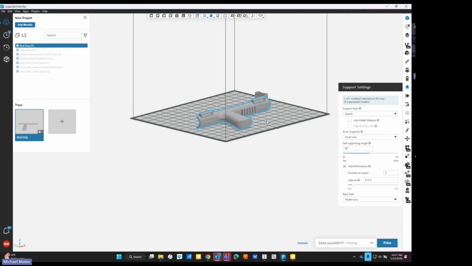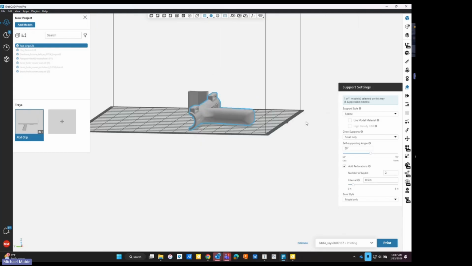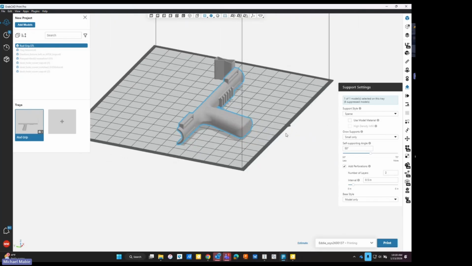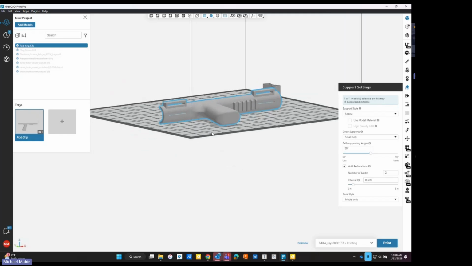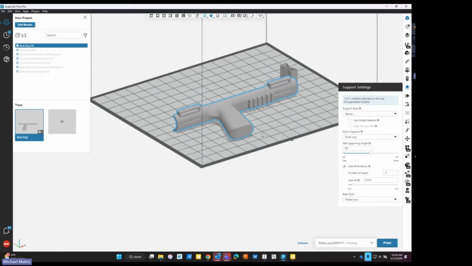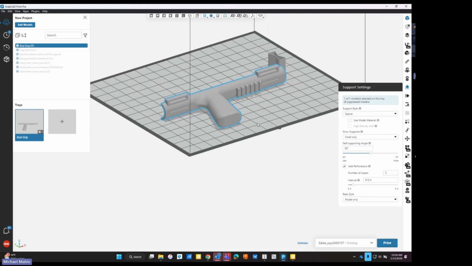That way I can manually break away as much support as I can, and then the interface layers I toss into the tank. That might be something to keep in mind that might help your support removal process, and then you don't have all those little chunks of model floating around your tank and potentially plugging up the little impeller.